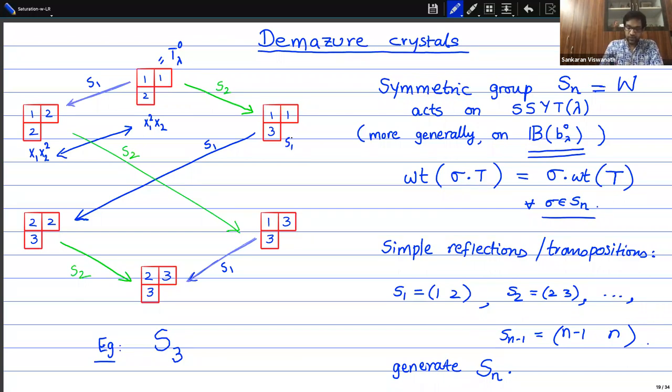Similarly, this one here is X1 square, X3, which is exactly what you would get starting from here if you interchange 2 and 3. Okay, and so on. So you can see that these six tableau that I've drawn here are, at least their weights are exactly what you would expect when you apply the corresponding simple reflections S1 and S2. Okay, so what I've done, I've taken the tableau model, but only kept these sort of extremal guys.